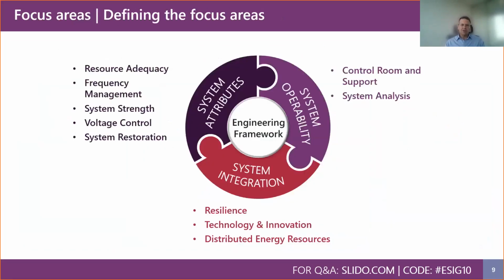So on reflection of the challenges observed and predicted, as I outlined earlier, we initially proposed an engineering framework that would be grown in 10 specific pillars, distributed across 3 central themes as shown here. The themes reflect the critical technical aspects of power system operability, which looks at the requirements of the control rooms, as well as the back office analytical support tools that would be needed.